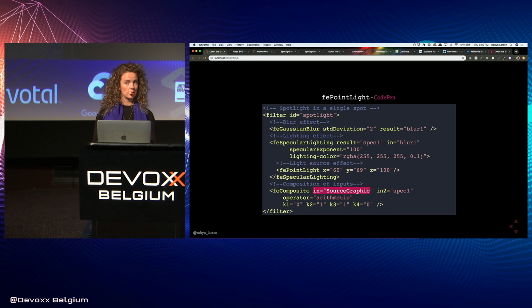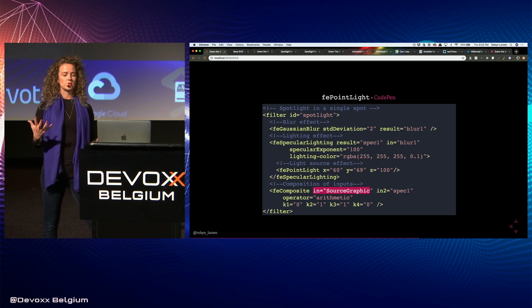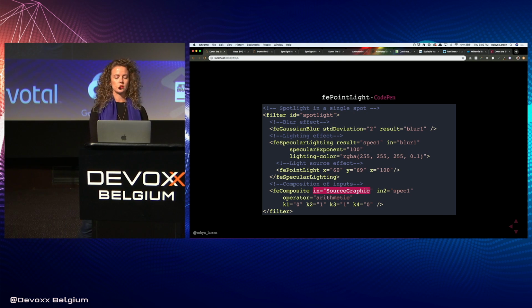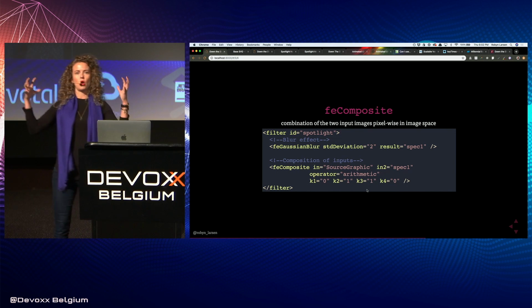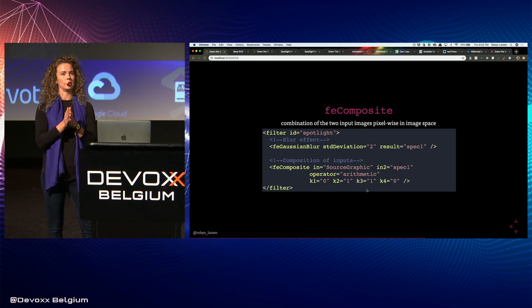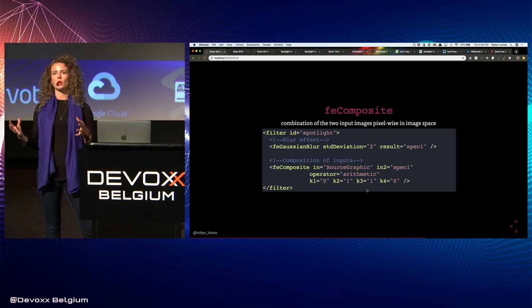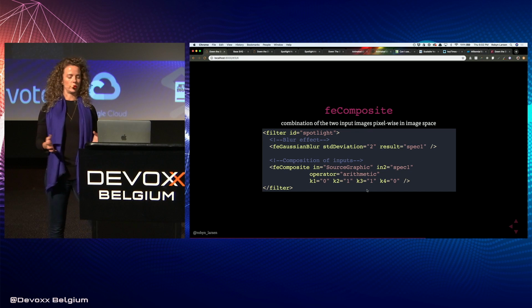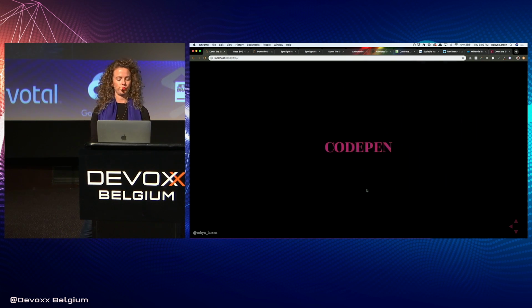This is important. We're going to apply all of those layers together, and that is what creates the end result. I'll talk a little bit about the operator function that this is referencing in a little bit, but that's generally what you'll see within a lot of these effects. The FE composite just takes all of these layers and merges them together. It doesn't matter how many effects you apply, or how many inputs or outputs you want to be creating. You can do it infinitely if you really want to create those really amazing effects that you see.